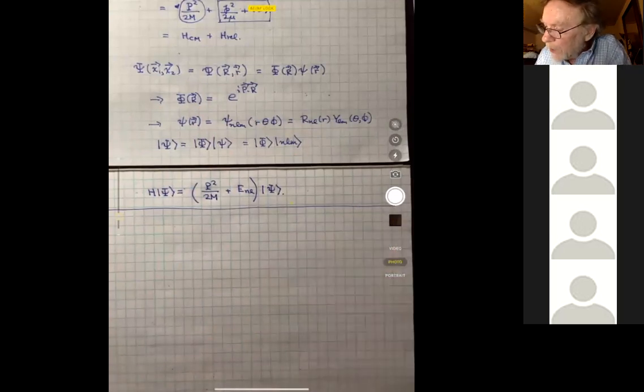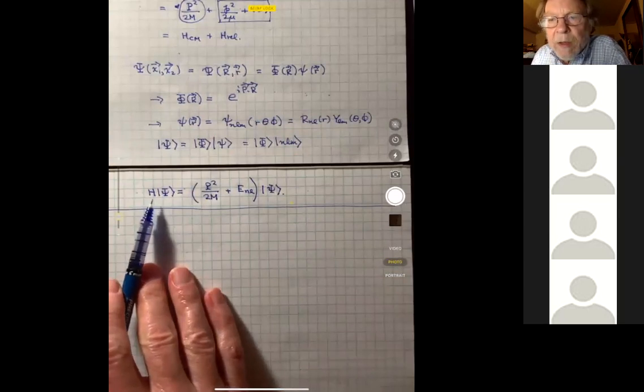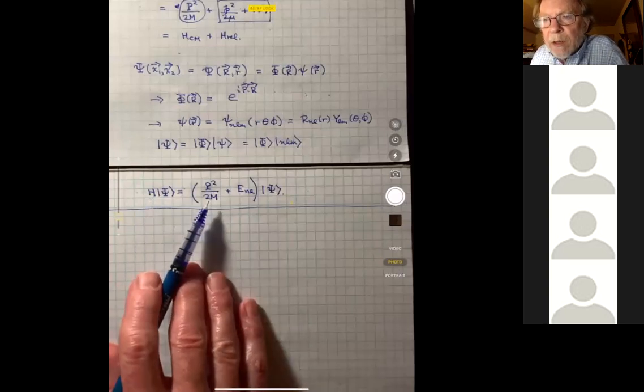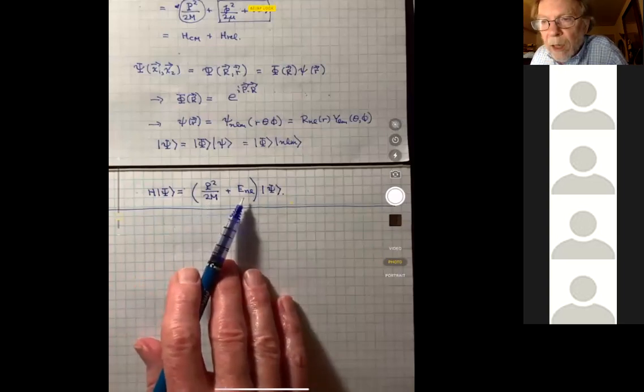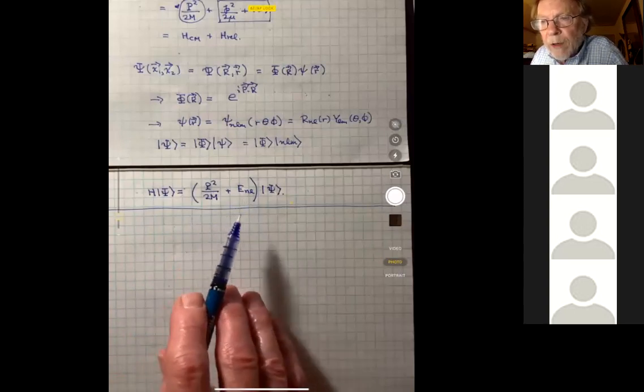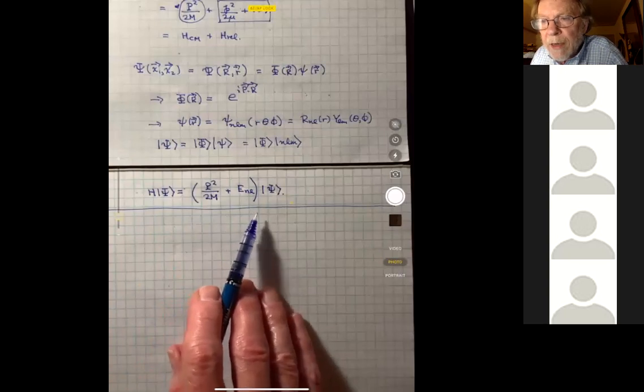Now, I want to examine what the exchange operator does to these energy eigenstates. I'm debating which of the two topics to deliver first. I'll tell you what. Before we talk about the exchange operator acting on this, let me make a digression into a little more detail about what the E sub nl looks like and what the wave functions look like. This is something of a repeat of some material from last semester, but I'm going to give it to you anyway because I think it gives you a more vivid picture of what we're doing if we have a fairly concrete idea of what these energy eigenfunctions actually look like.